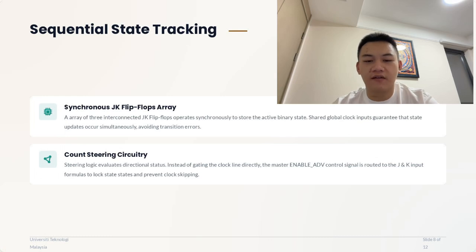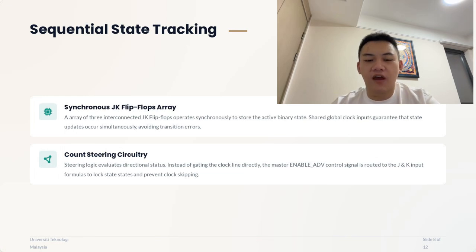During testing, every manual clock phase moves the lift by 1 floor. When the current floor becomes equal to the desired floor, enable ADV becomes 0. The counter then stops at the selected floor.